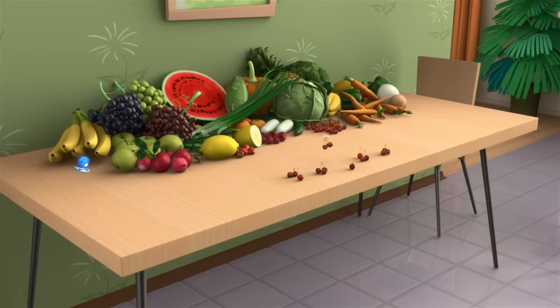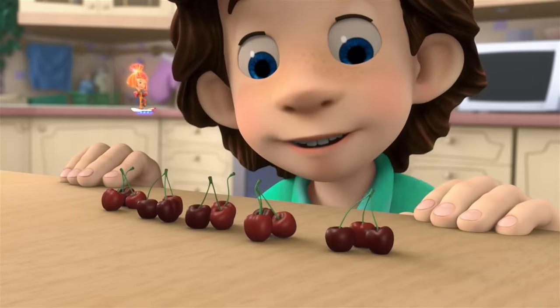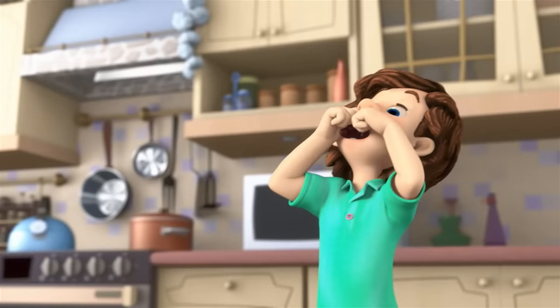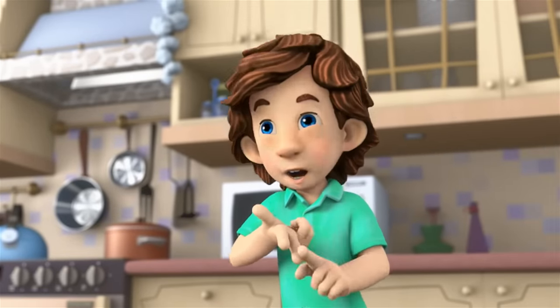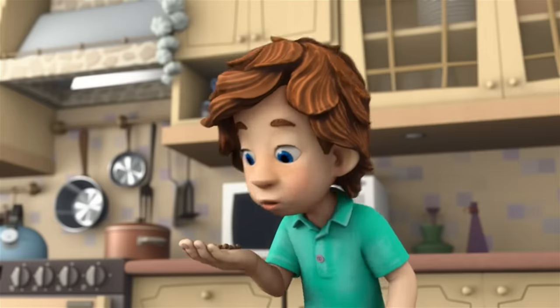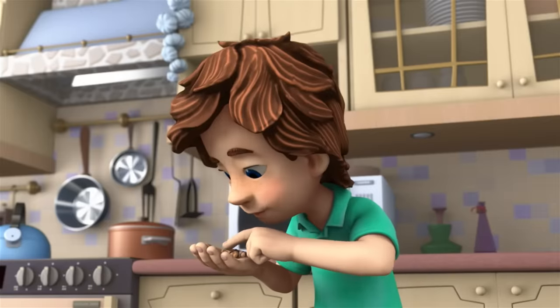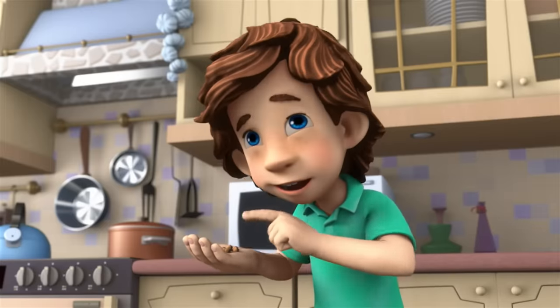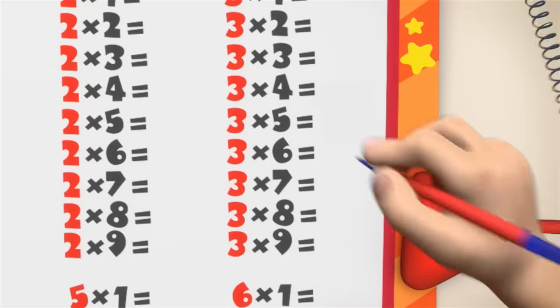All right, then. There are three cherries in each pile. Tom Thomas eats five piles. Go on, eat, eat. So, here's the question. How many cherries did Tom Thomas eat all together? I don't know. What'd you say? I said I don't know. Try counting those pits, then. Huh. 15. That's right. And that means that 3 times 5 equals 15.